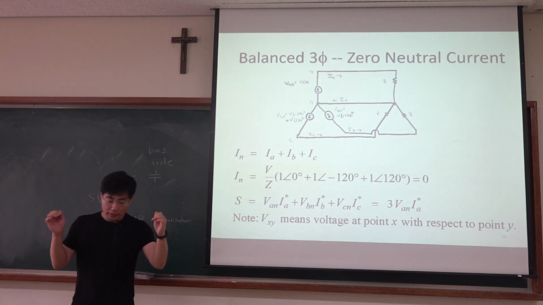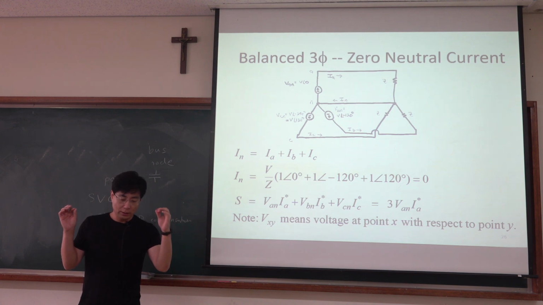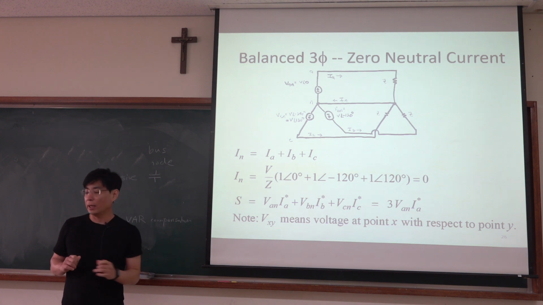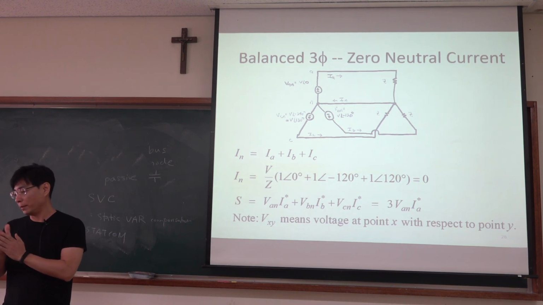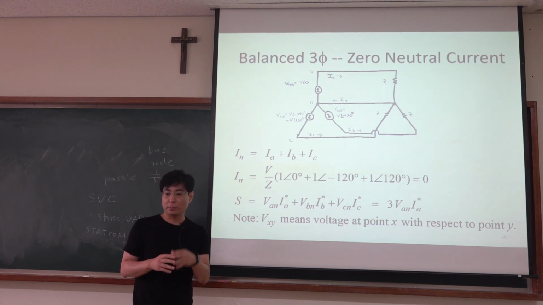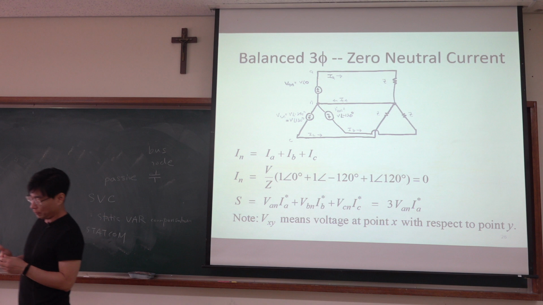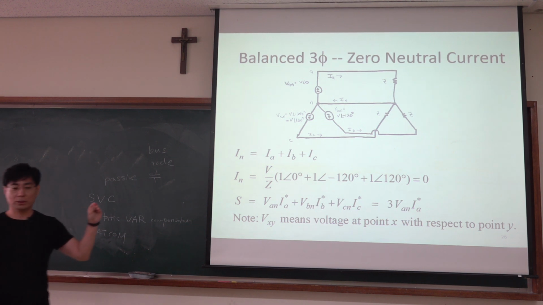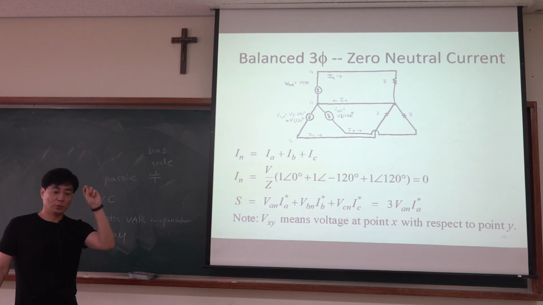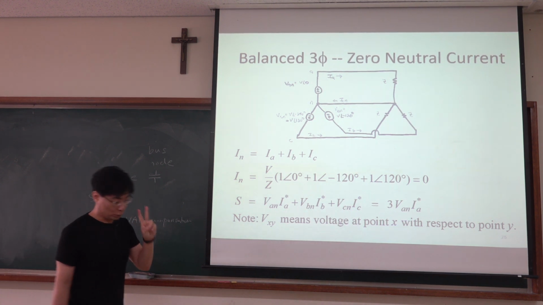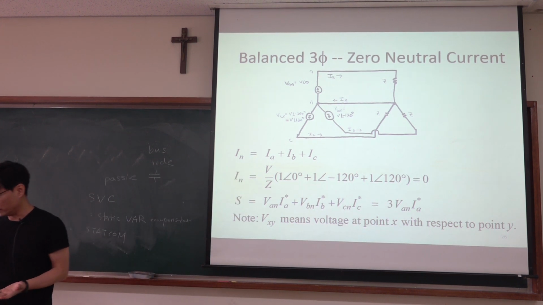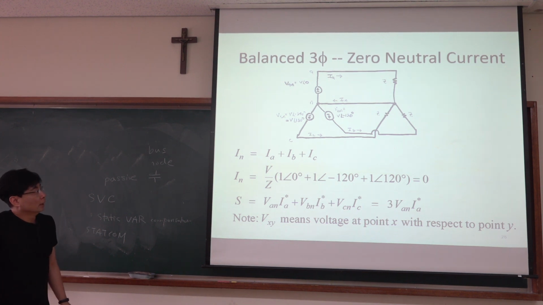okay, installing the transmission line incurs cost, especially the copper, the material cost. And if you use balanced three-phase system, using the same amount of copper, you can transmit double power. Okay, so the efficiency of balanced three-phase system over single-phase transmission system is 2. You can deliver double power using the same amount of copper. And let's see why.